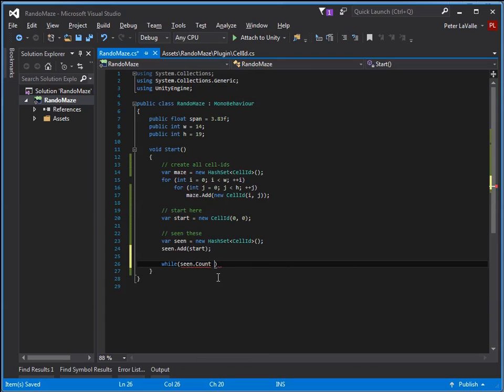While scene.count is less than maze.count, so while there are unvisited cells, what do? We select a random cell from maze. Now, here's the next sort of hinky bit.